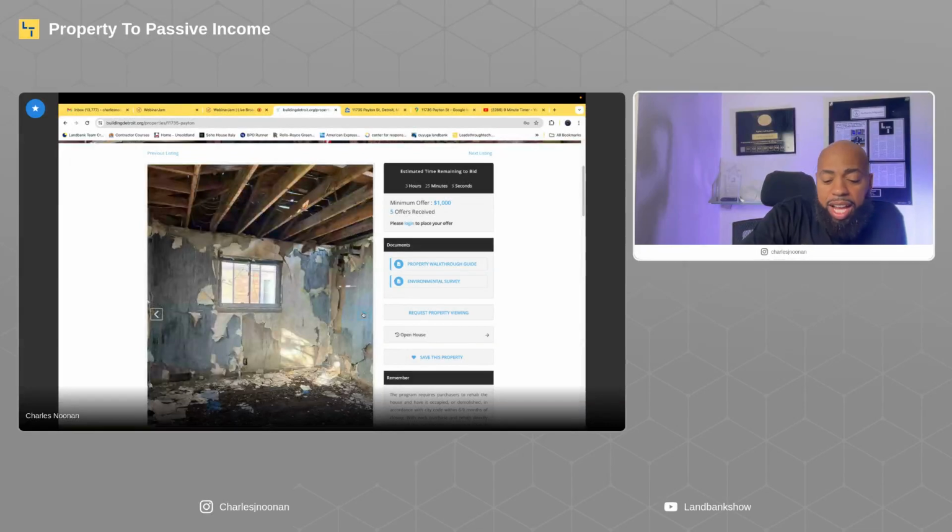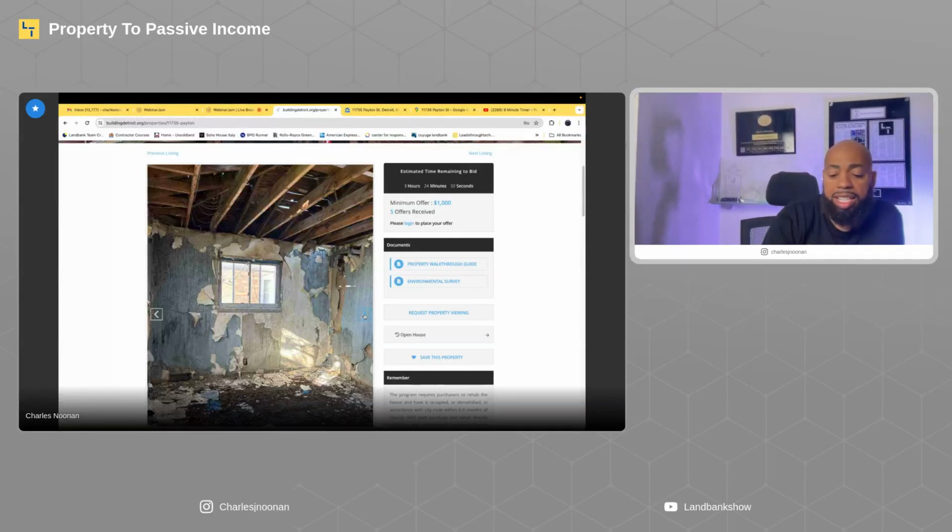The inside of the house, I am not very much worried about because we were going to redo electrical, redo plumbing anyway. We know we have to redo the sheetrock or the drywall, and we know we're going to have to do flooring. So when you see cosmetic stuff like that, guys, just know, don't be scared of it. We got to pull these walls down and redo them anyway. I'm happy the ceiling is already down, right? So it's going to be a gut renovation. We're happy that the ceilings are already gutted. So that's less work, less tear out work your guys are going to have to do.